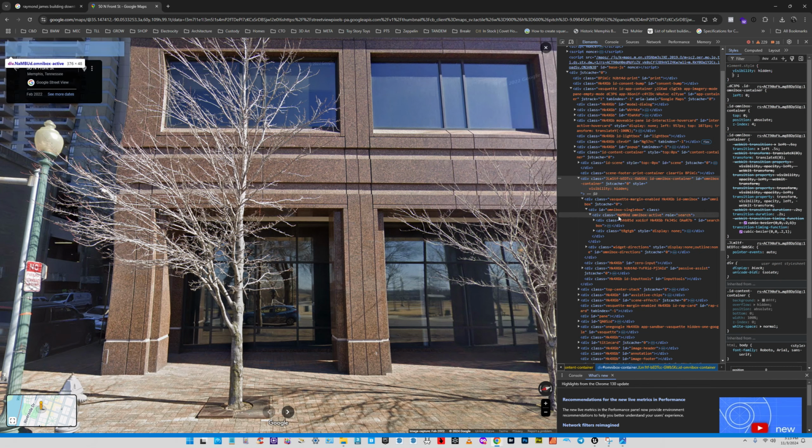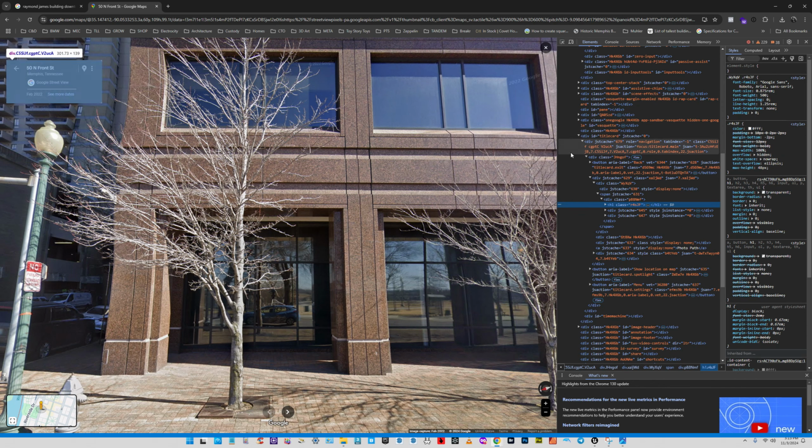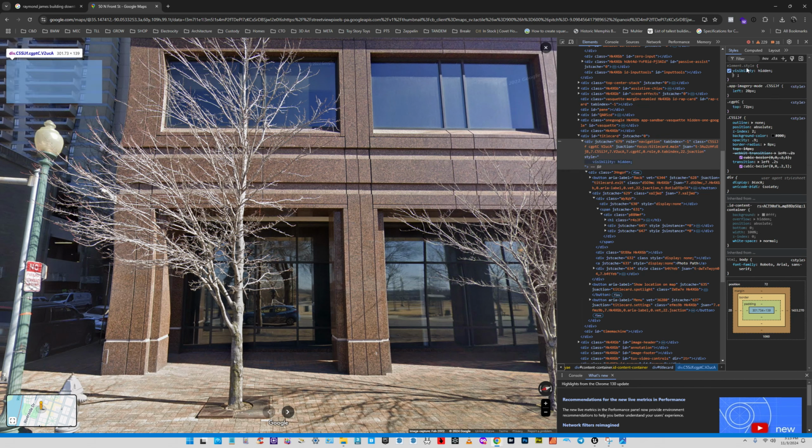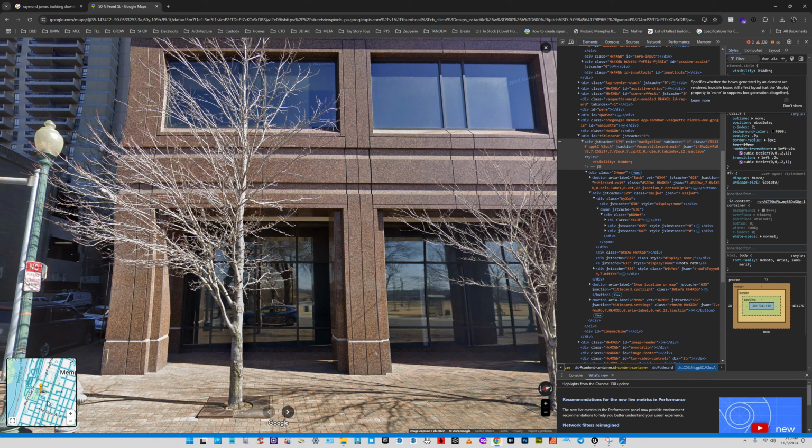Okay, what's the next thing we can hide? Let's go right click, inspect. Yep, nerd stuff. Okay, same thing here. Visibility hidden.